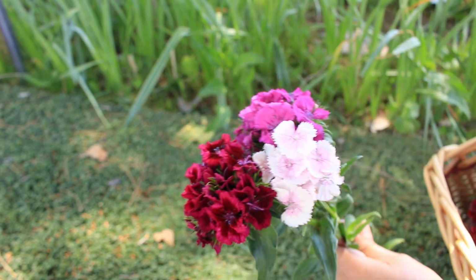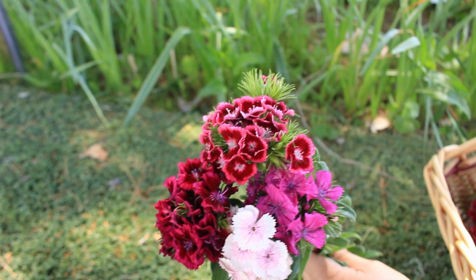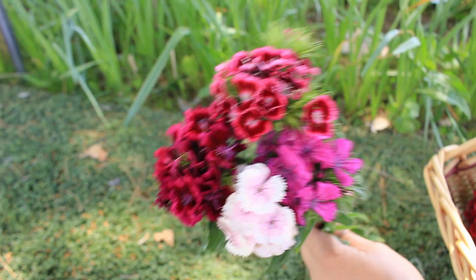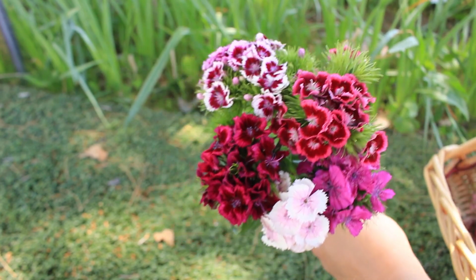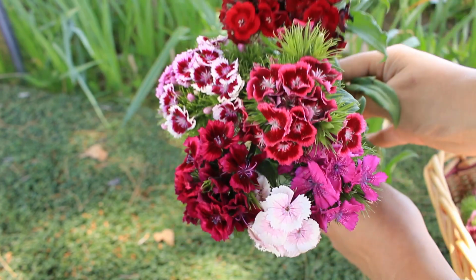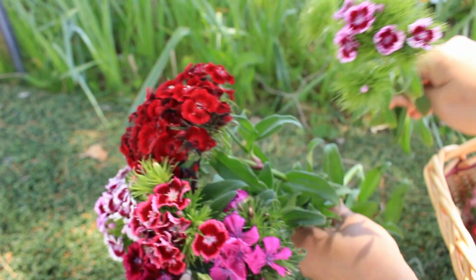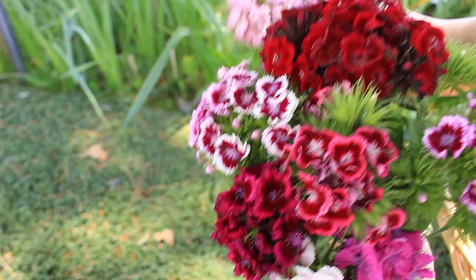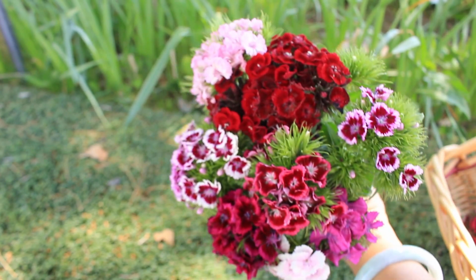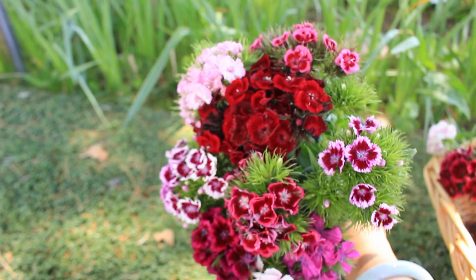Or if you're just enjoying them in the container, or in the garden, in your cottage garden, you can do that as well. But this is a great idea that I do in my own garden, where I have a very small space that I work with, and in the same bed I have multiple things. So I have daffodils and tulips and hyacinths. Once those are done, Sweet Williams come up, and then once those are done, black-eyed Susans and green-eyed Susans come up, cosmos come up. So this is a great way of maximizing small space gardening.